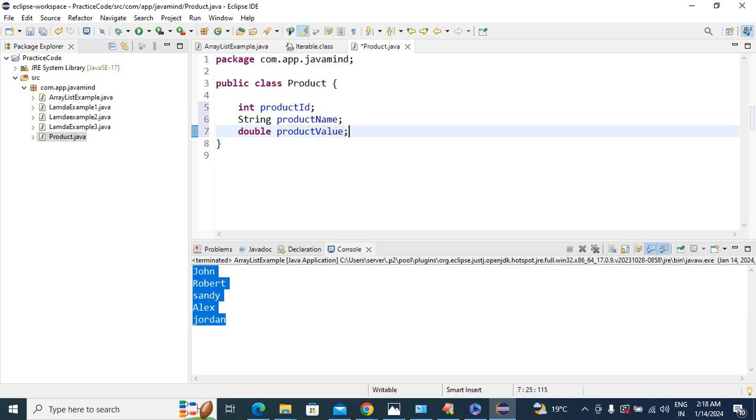Value or price, both are the same. Suppose you have these three things.